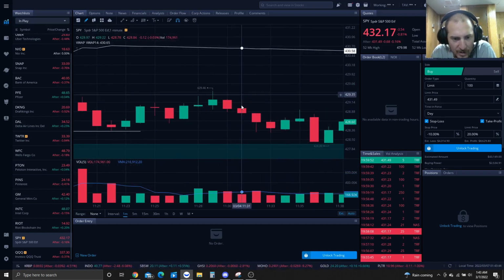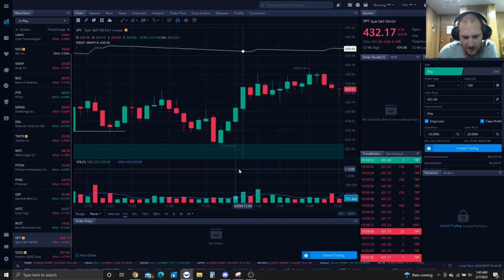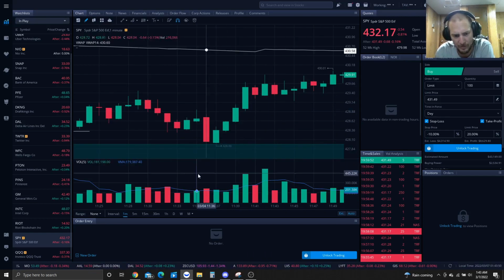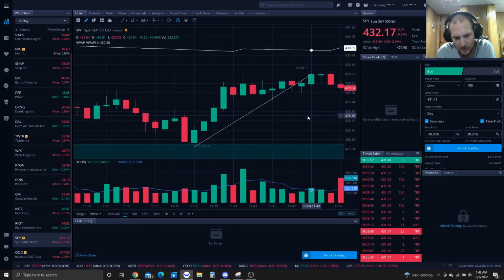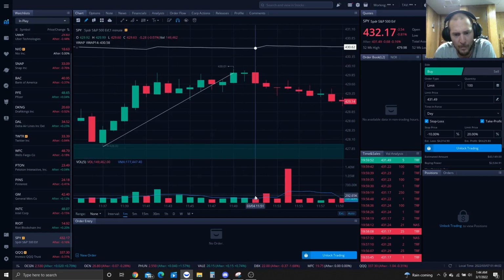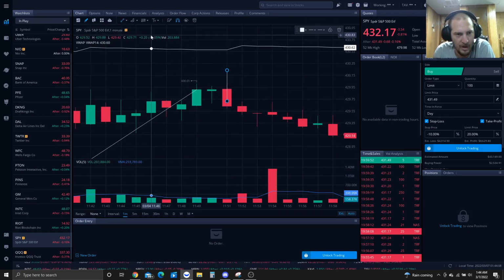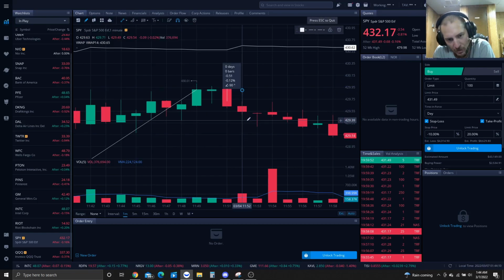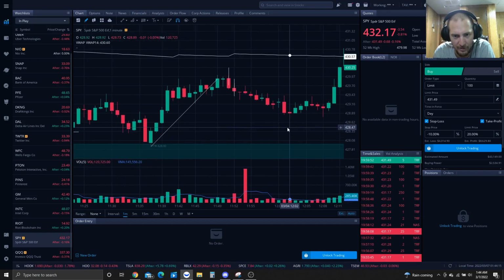And then as we continue on, we test this level again. Notice the difference here in this volume. The whole time this is moving up, this volume is steadily increasing here, right? And then we start consolidating a little, volume dies down, and then on the reversal it peaks again, right? So the volume is peaked again here at this reversal candle. And then as that move confirms, larger volume, and then you get a huge candle and we sell down again a little bit.